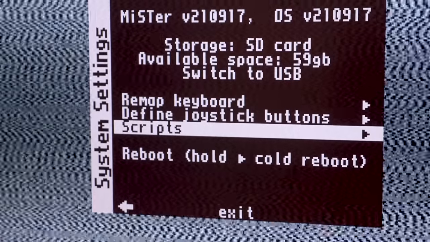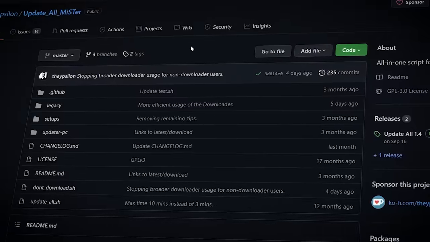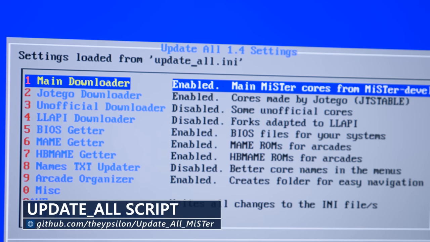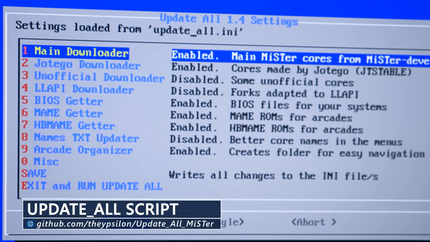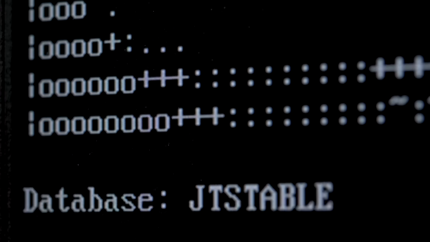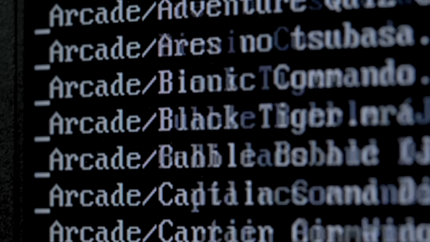But before you do that, you'll definitely want to consider downloading the Update All script from the Ypsilon, which makes things so much easier. It is truly a one-stop shop for keeping your MiSTer current, and using it is probably the most proactive thing you can do to get the most out of it.